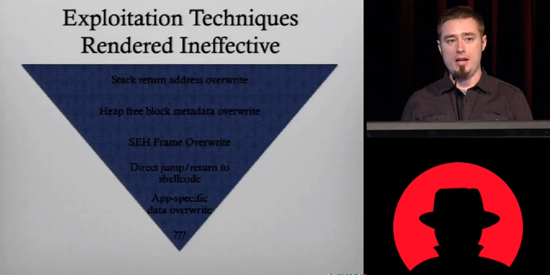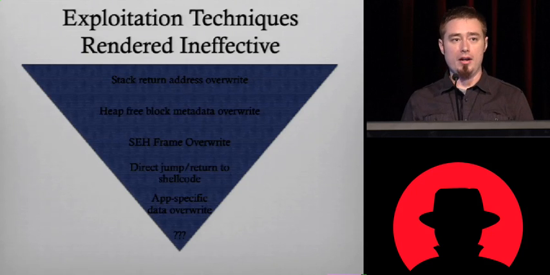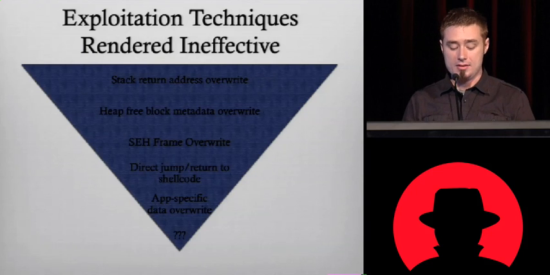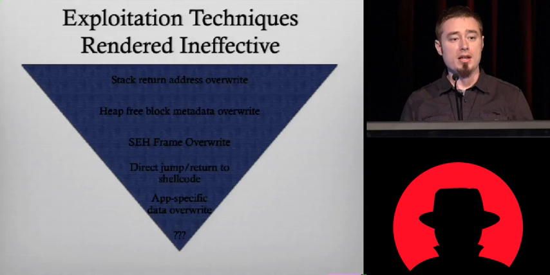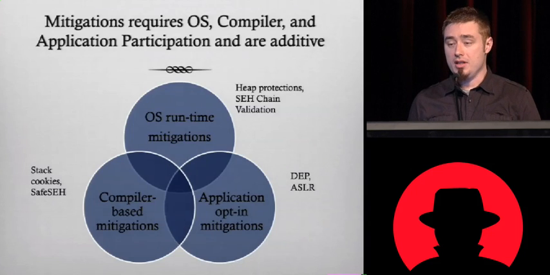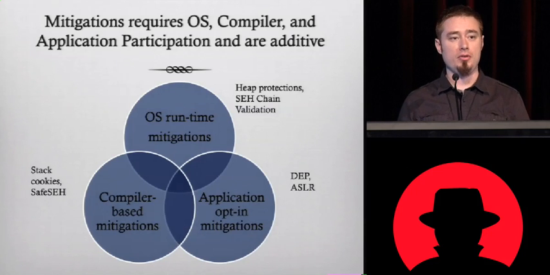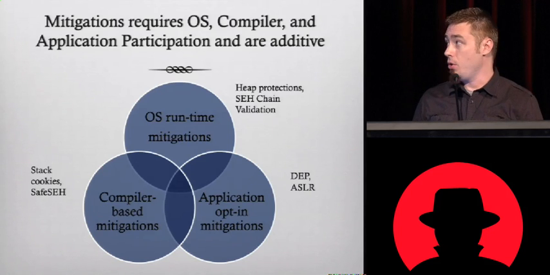If in the modern day you find a vanilla stack buffer overflow, a stack cookie will effectively make it impossible to exploit — the return address overwrite technique is kind of dead. With heap protection, safe unlinking, and related technologies, overwriting heap metadata on a free block is no longer exploitable. Attackers move on and iterate to the next technique. Where we are right now is near the bottom at application-specific data overwrites — overwriting C++ vtables and function pointers. These mitigations require cooperation from many parties, and applications fall down when they include old code, new code, third-party code, and third-party plugins not all compiled with the same flags.